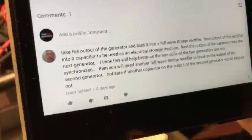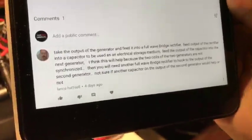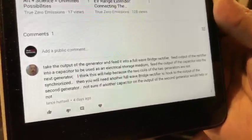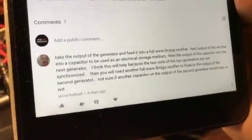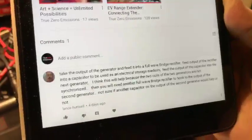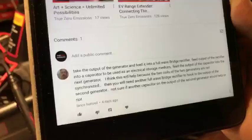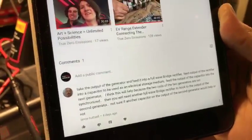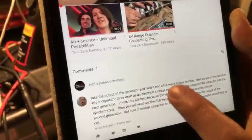To me, it sounds like, for example, all four of these alternators, whatever power they make all together, getting a larger permanent magnet alternator that has the magnets and the coils inside that all four of those have into one unit, and then run that into a bridge rectifier and that into a capacitor, and then that into whether it be batteries or directly to the controller or something. So anyway, just letting Lance know that we don't understand this. It doesn't make sense to do that.